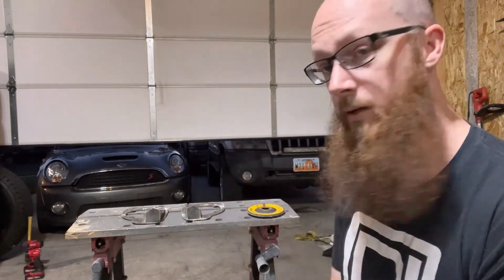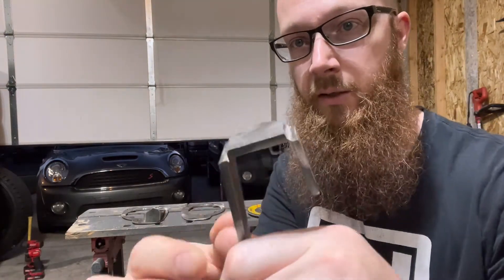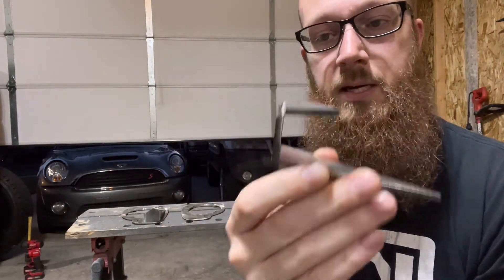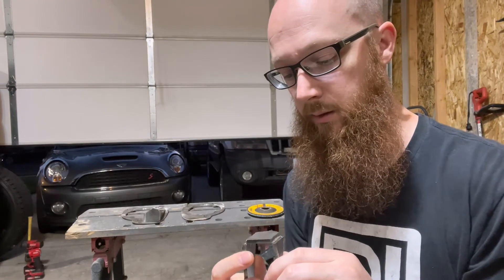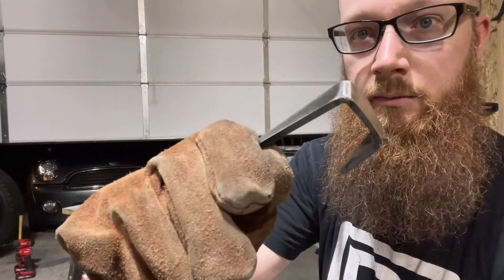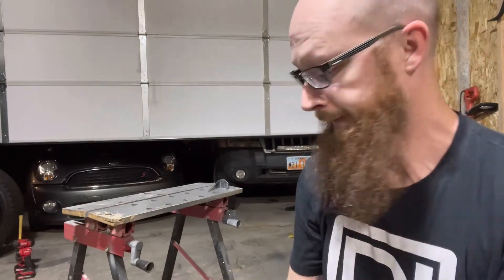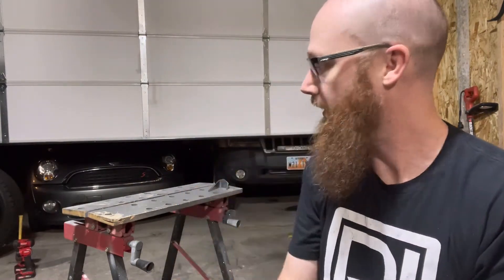Time to get back on to building those brackets. I'm really happy with how everything is turning out. I cut most of the way through the metal on the grooves so I could bend it easily - it's still all one piece on the back side - but I need to weld that back together and get it solid again. Then I'll get the uprights placed where I like them on these brackets and weld them on. Got those welded solid again and smoothed out so they look like one nice smooth piece. Now I just have to attach them to the plates and bolt it back into the Mini to start on the cross beam.